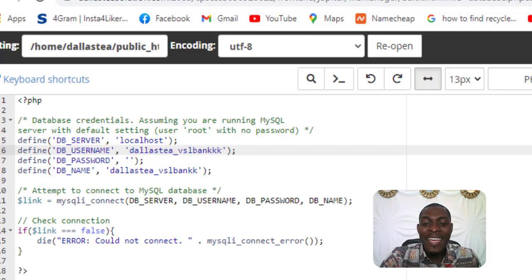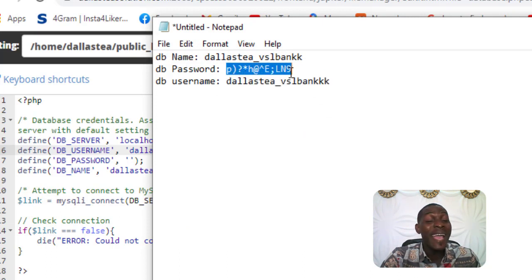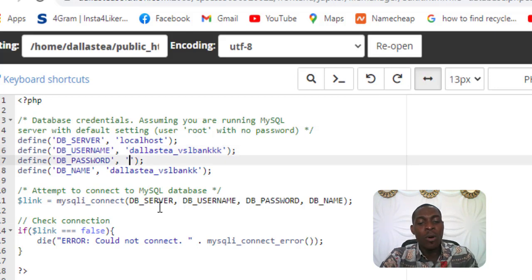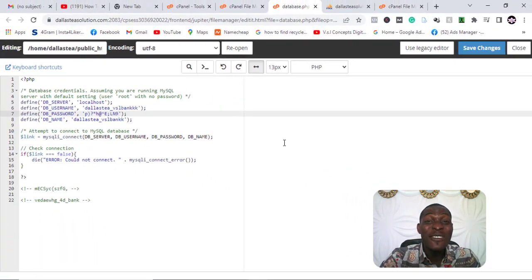Now you go over again and copy the password. This is the password. Make sure you don't copy any space. If you add space to it, it will not work. Now where's the password? You are going to find 2 columns. Now put your mouse in between the columns and paste. After pasting, guys, you have successfully updated this information. Now come over and click on save.